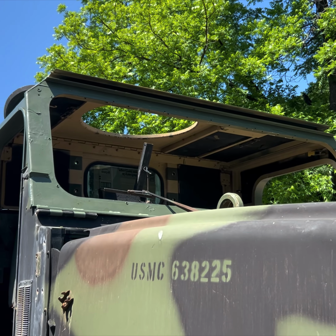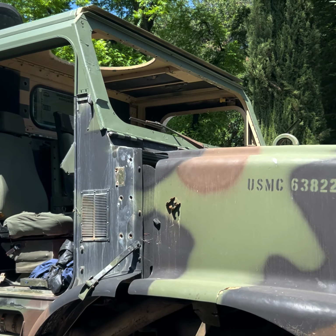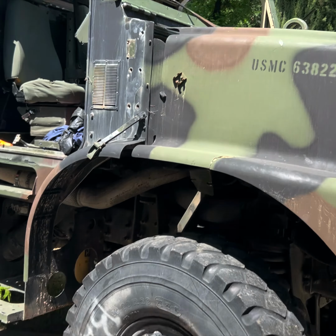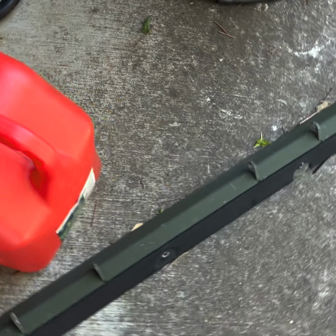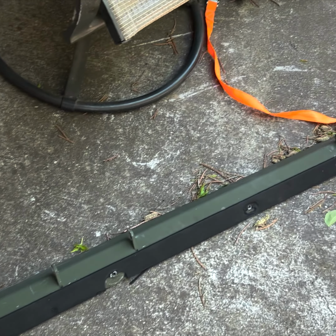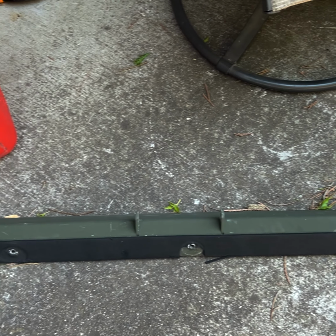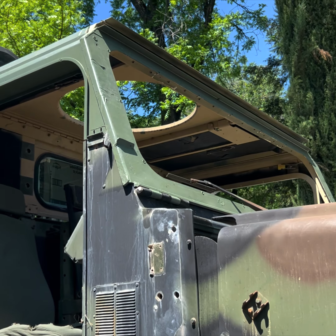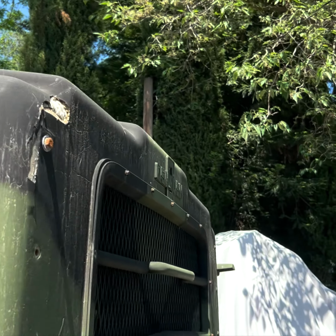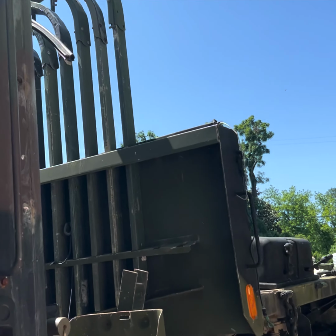Okay, so if you have a rig that had the armor, the ballistic, and you're putting a regular top on, I'm assuming that's what I got. So I had to pull this off of the bottom of the dash where the hinge plate is. This is a hinge plate that I guess attaches the ballistic windshield, and I have a regular windshield. So I got my top off another rig, but there's another piece that I've been struggling to figure out. I think I just got it figured out. This is all I know so far.